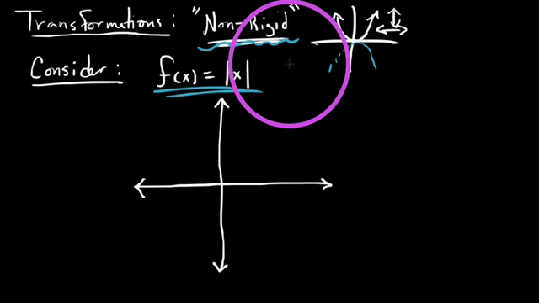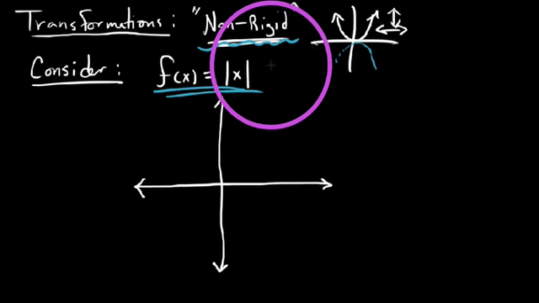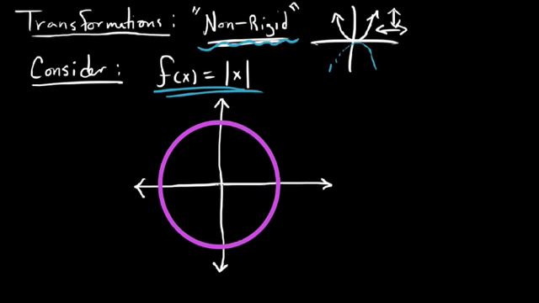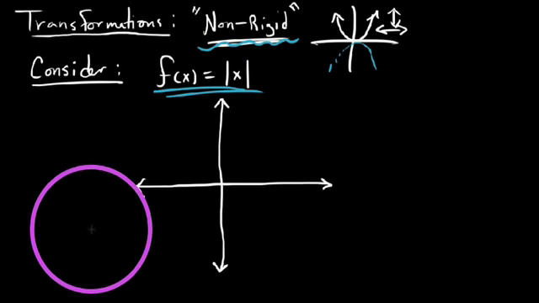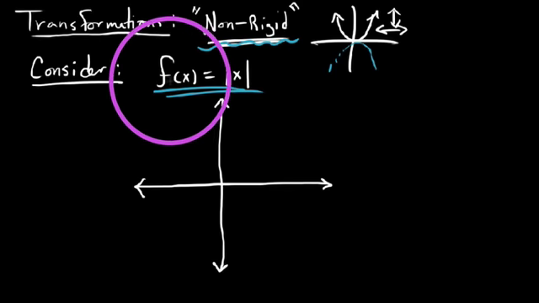So in this case, we're going to take a parent function, this absolute value function, and graph it. But we're going to change the shape of it and observe what changes in a function would present changes in a graph. Okay, so let's start with this. We'll go ahead and graph f of x.